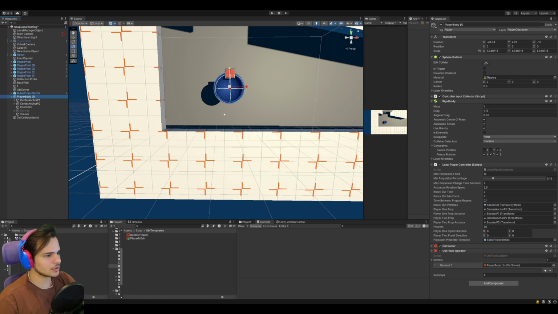Yes, in Unity you can use layer collision matrix. God damn it.